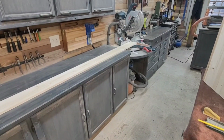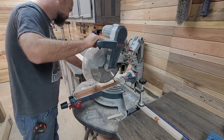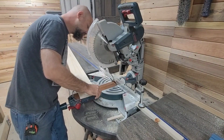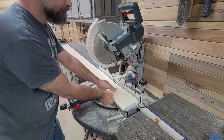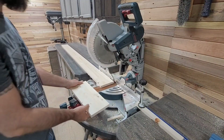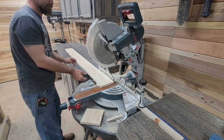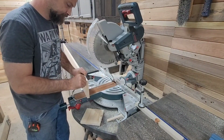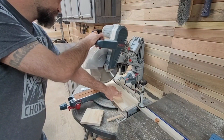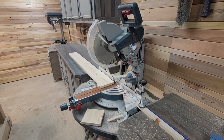Okay, back to work. So as I had stated before, these drawers are 4.5 inches and they still need a 5.5 inch drawer face. Well, I didn't feel like gluing up more boards and waiting more time, because I'm already into this for quite a bit of time for not as much money as it should be. So I went down to Lowe's, and for 13 bucks I got an 8-foot board that was 6 inches wide and 1/4 inch thick. And in all honesty, turned out better because it's a solid board on a drawer front.